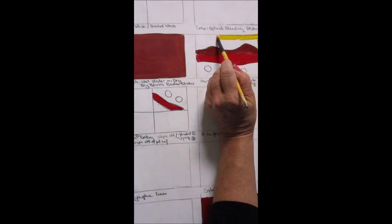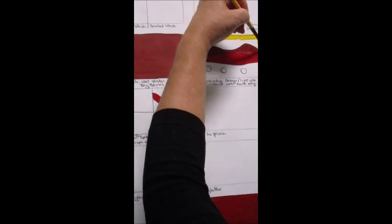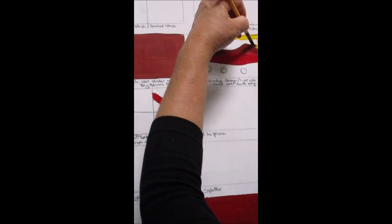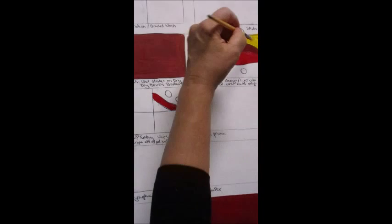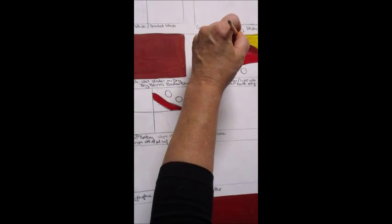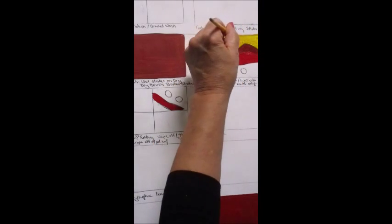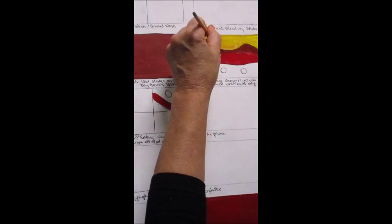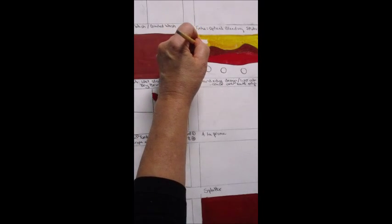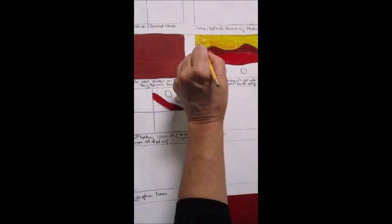Remember, we're thinning our paints with turpentine or mineral spirits or terpenoid, because these are oil paints, and the solvent is not water, it is those materials. Alright, so I'm going to lay a nice even coat. Have at least one or two pretty light colors in this design.